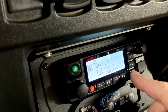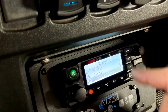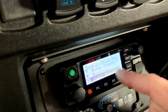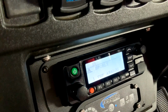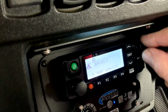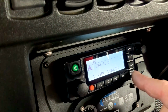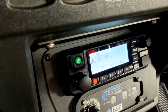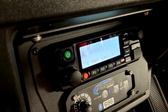In order to get out of that, you can go back into your utilities again, go into radio settings. I'm going to go up. That'll bring you into your dual monitor. Go to it. You can turn it off, and we'll be back to the single monitor way to do it. Here you can change the channel with the knob, or you can use the up and down arrows. It's whatever you want. Again, the escape or the band button will drop you between each one of the channels. Quick down and dirty rundown on the Rugged Radio's RDM DB.